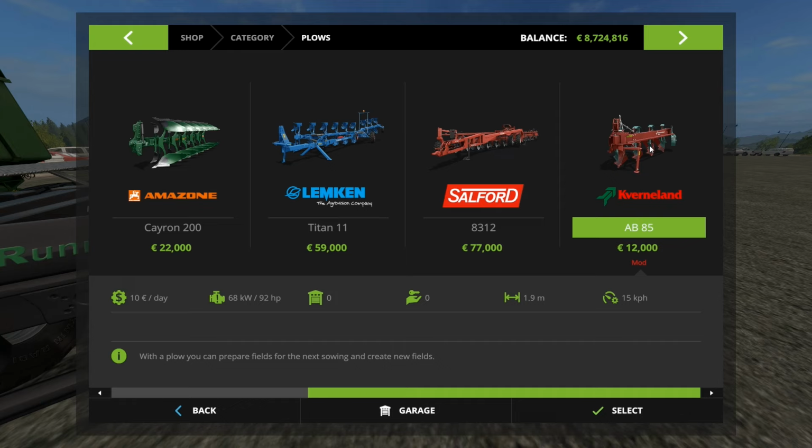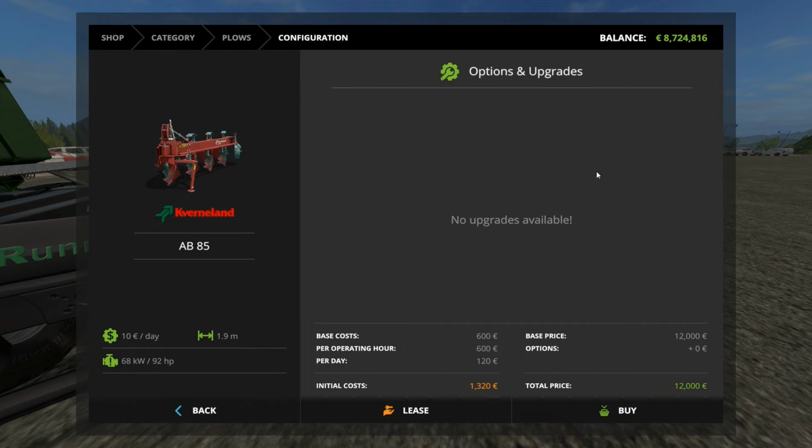We've got a Kverneland AB85 for 12,000. This is just a little 1.9 meter plow. This one is great if you just need to clean up little bits of your field. So, nice little mod there.